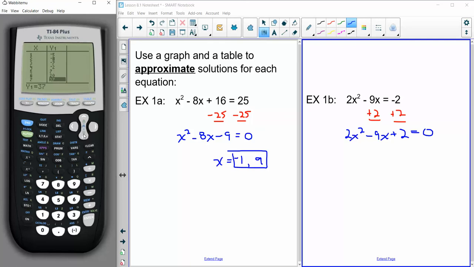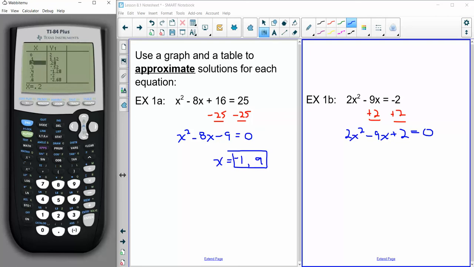So where's the other 0? Went past it, didn't I? There it is, somewhere between 4 and 5. So 0 point something and 4 point something. All right, that's a weakness of the table, isn't it? I knew that was going to happen, by the way. But you can do a table set. So let's go somewhere between 0 and 1, table set. And I could start at 0, and I could go by 0.1s. When I go back into the table, we might be able to get a little bit closer.